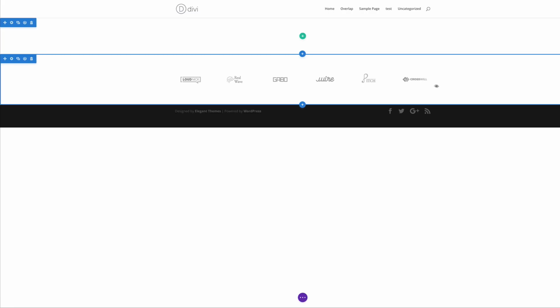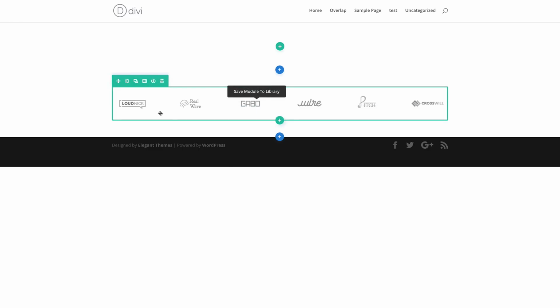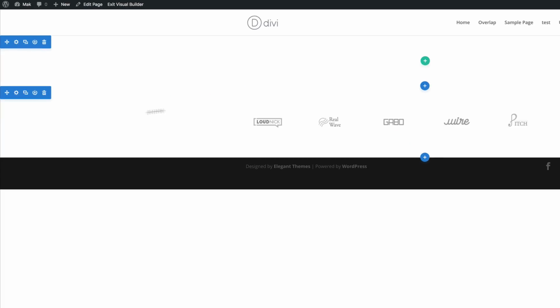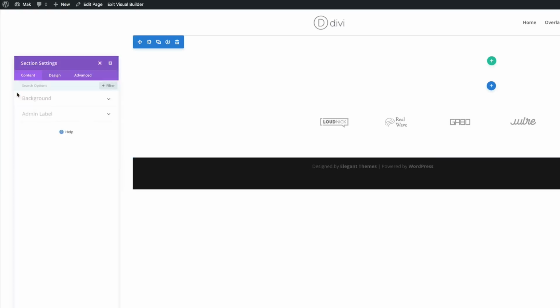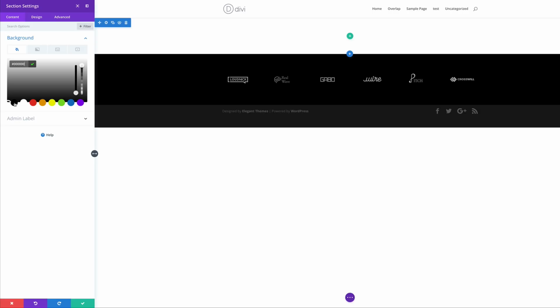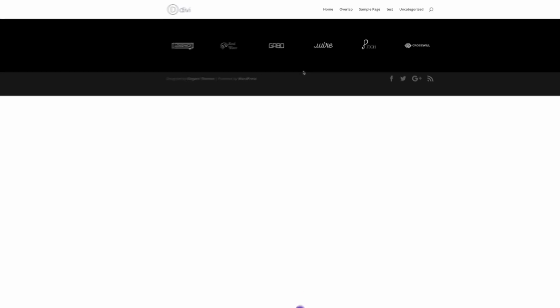So as I mentioned before, you would actually have to use a plugin in order for you to have 6 columns, but now we can do it straight from the builder. And I think this is really, really cool. So what you can do now, once you have this, is to go in, maybe even change the color of this background. So I'm going to come over here, go to my background, and maybe even change the color. So now we have a really dark color there. So that could work.